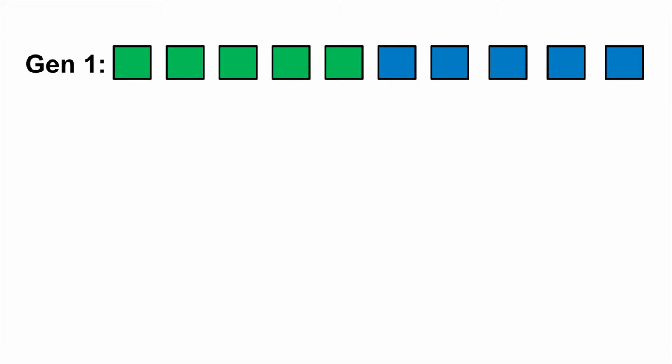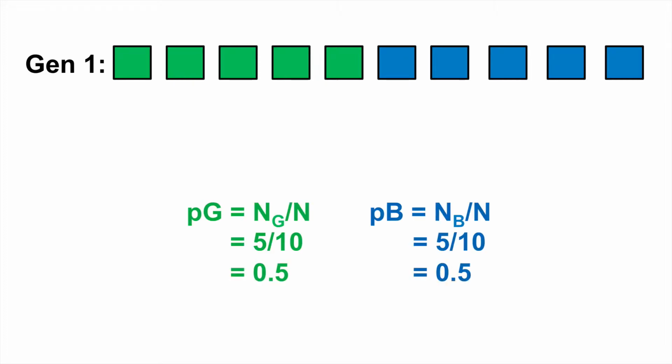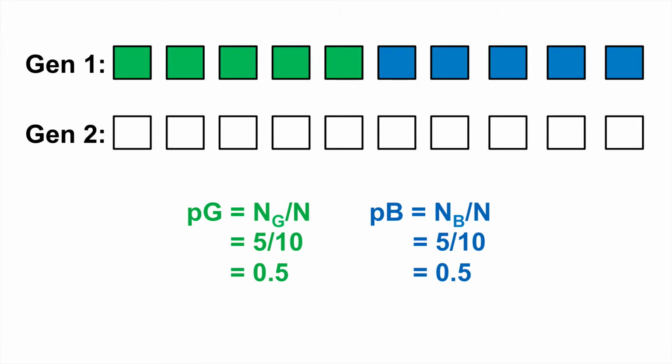And here we assume that the two types do not differ in their likelihood of survival or reproduction, so there is no selection. Now in any given generation, let the proportion of G and B in the population be PG and PB respectively. Now consider how the proportions of type G and type B individuals might change from generation to generation due to chance events. Well, one way to proceed, and the way that we'll simulate here, is to simply assume that each individual in the next generation has a probability PG of being type G and a converse probability PB of being type B.